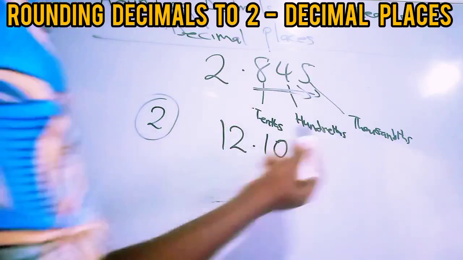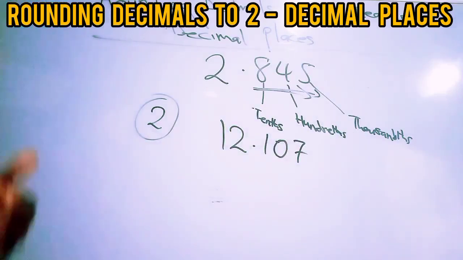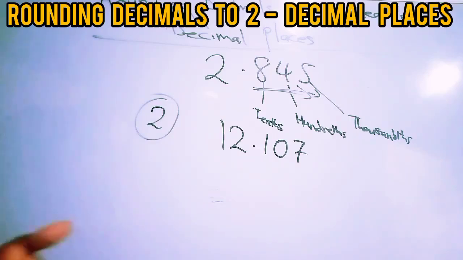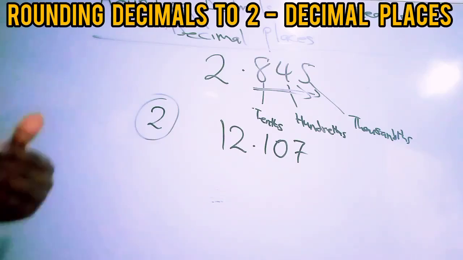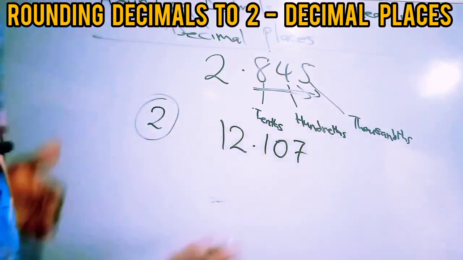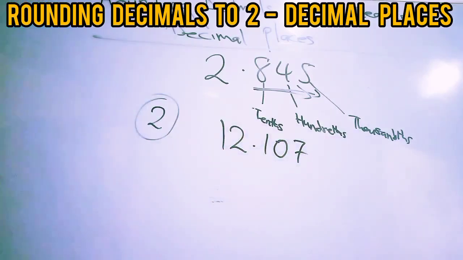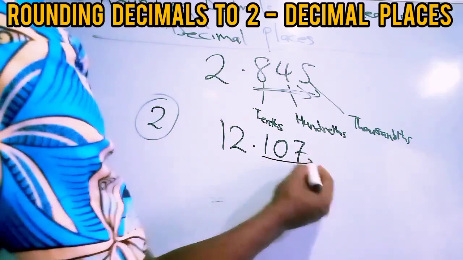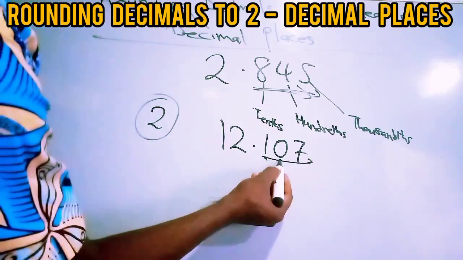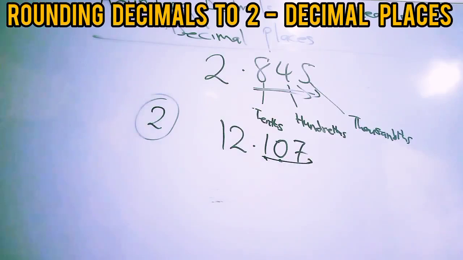It is very important because sometimes instead of asking you to leave your answer to two decimal places, or three decimal places, or one decimal place, they will mention the positions. Round it to tenth, round it to hundredth, round it to thousandth, and so on. In this case, we are rounding to two decimal places. With this decimal places, we are talking about this column, this is the first decimal place, and the second decimal place is the 0. So definitely we are working on the 0.